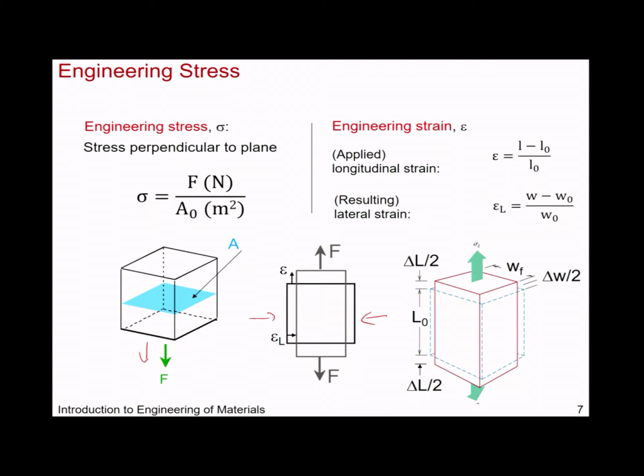So we can track all of that. We can put in markers in our testing devices to measure the elongation. So that's L minus L0, so L being the final length. Sometimes you'll see it as LF. That gives us the delta L divided by L0. And then the lateral strain will just be the final width minus the initial width. Now, if it's contracting, you could also think of it as just the change, the delta W. Okay. So that could affect your signs a little bit, but it should not affect your magnitude.